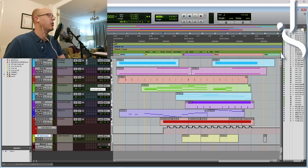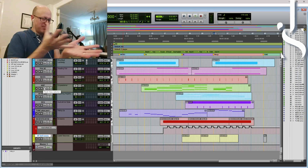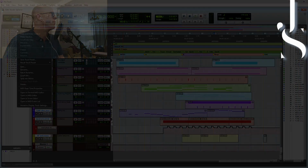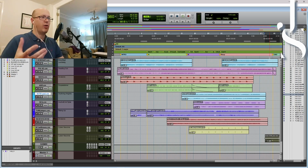I'll just play a very, very short snippet of this. Yeah. Sort of layered black hole goodness. So I then bounced it all down. And these are my bounces. As you can see, there's a little, looks like a final hit. But all this is one of those little bell tones, low. I reversed it and then put it through the black hole reverb.